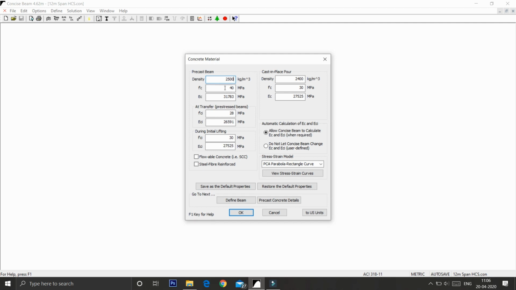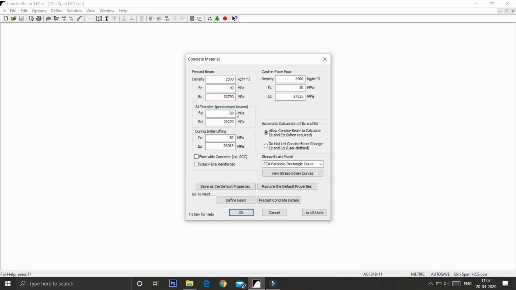Then we give the grade of concrete, like which grade of concrete we want to use. Then this has to remain the same, like this is the strength of concrete which we are going to apply at the stage of transfer. At the age of transfer, it means that while the hollow core slab is going to transfer, at that time what strength of concrete do you require.